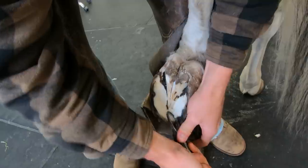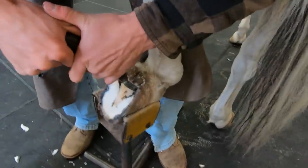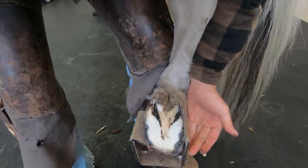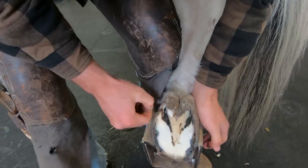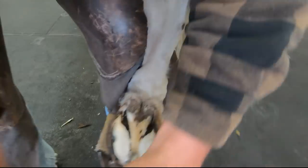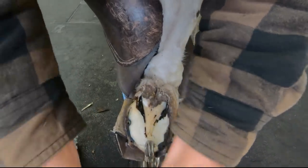And as I'm getting him trimmed up today, I felt like I may have even left him a little long in the past, and I think that was just from me being chicken. When you have a foot like this, you just don't know how deep you can go. Anyway, what I'm getting at is that I did have to edit out some of the video that was just me paring a little bit, rasping a little bit, nipping a little bit, trying to get it just perfect.